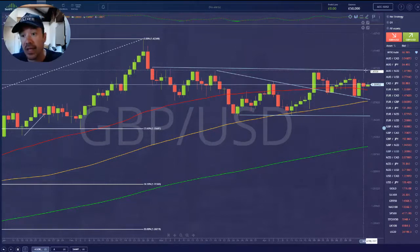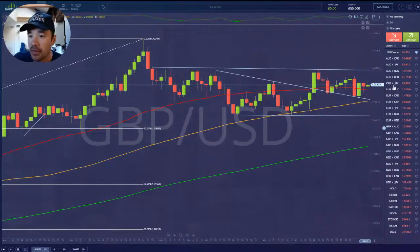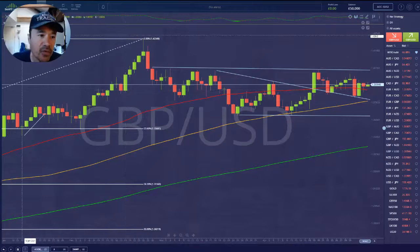This is the daily chart, so you can even hold a position overnight on this market and maybe take advantage of moves of up to 200 pips if you manage to catch this horizontal trend line down to this support line. Note how this descending trend line also has the 100-day moving average come in to meet it. So that's going to add importance to that level this week. That is around 137.90, 137.80. So that is a really good support level for this week in cable.